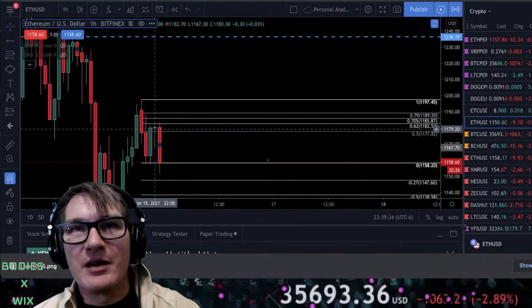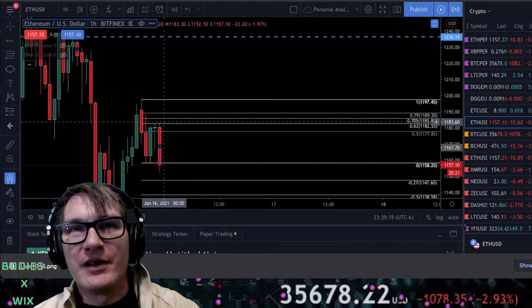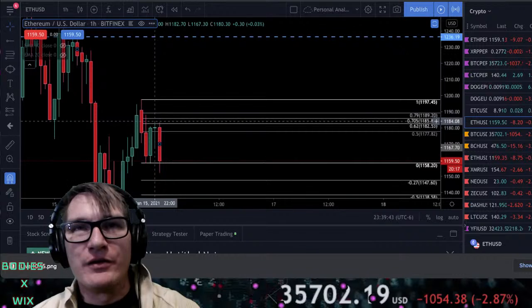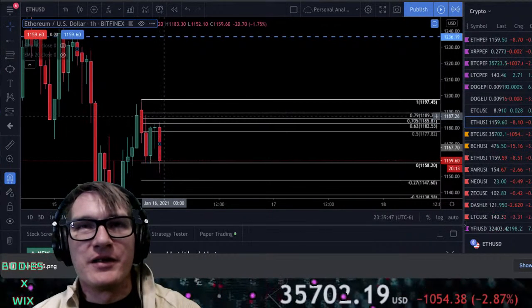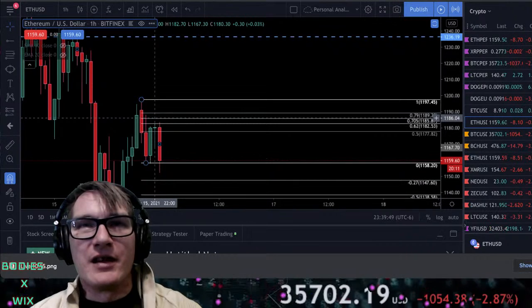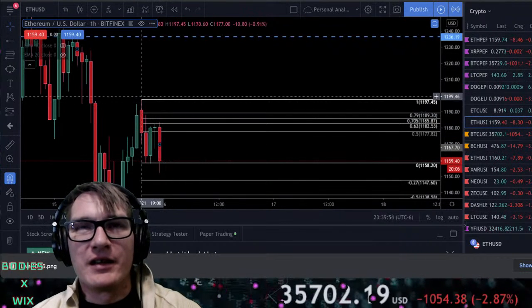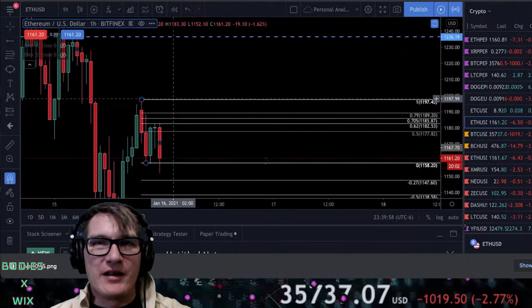And where does it climb back up into? Above the 62.5, up almost near the 70. So again, it gets back into that golden zone, that sell zone, to where it wants to sell. Right, so whenever you see these kind of things, that's what you're going to look for, right? Because whenever it retraces to these areas, right?